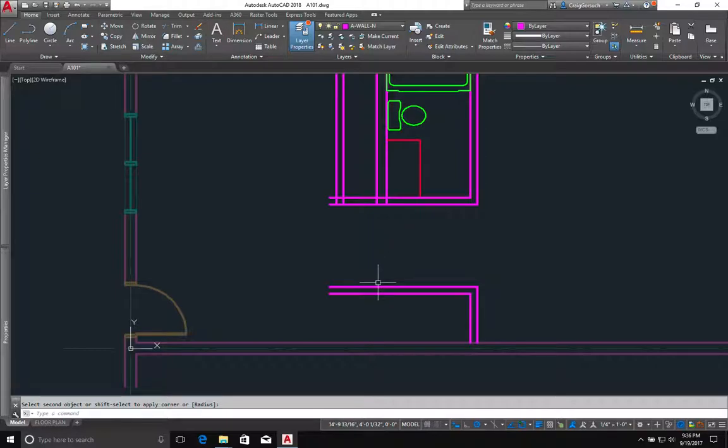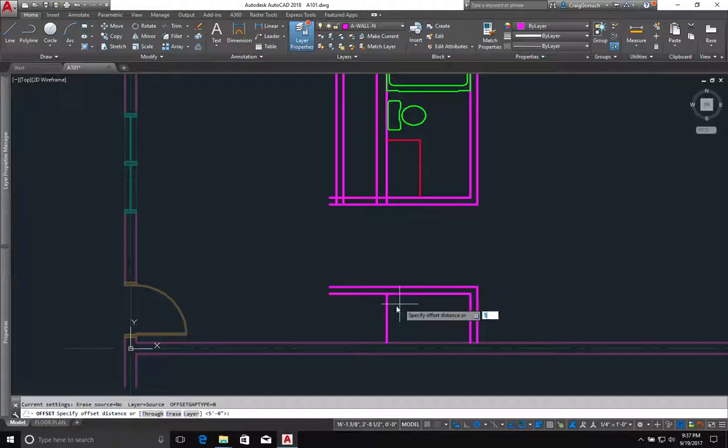I said that the necessary clear space for washer and dryer is going to be like 5 foot by 3 foot, and for the mechanical closet is going to be like 5 foot by like 30 inches or give or take. So we're going to play around with that a little bit. Offset 5 feet. And you notice because this is 5 feet deep and this is 5 feet deep, these walls are going to line up, and that's just one of those, hey, wow, it's kind of a happy coincidence.